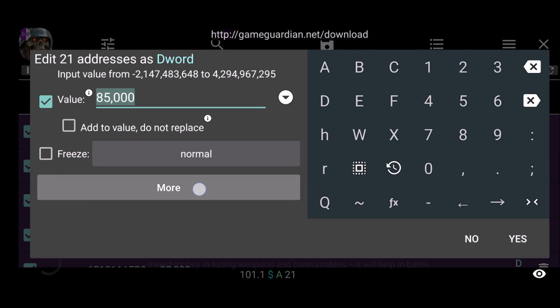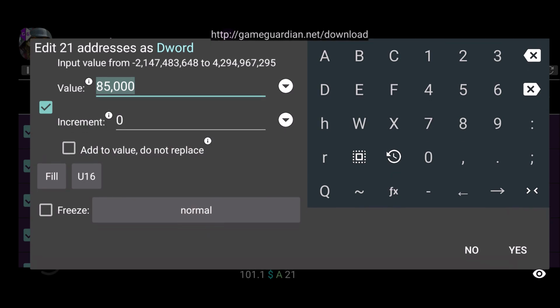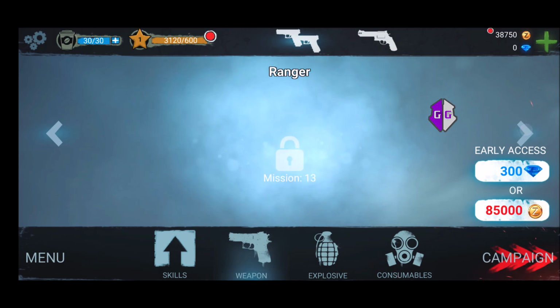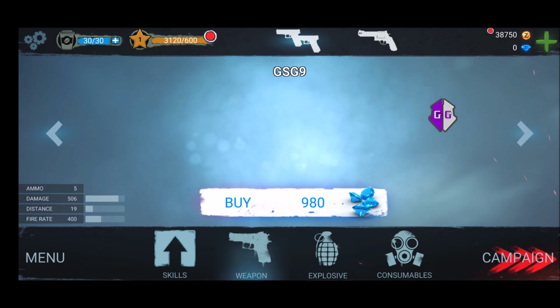But you want to go to this more button under the normal, more button right here. Tap on that. Then go to this field that says increment 0 and replace this 0 with a 2 and tap yes. Okay, now switch over to the next weapon and come back to your weapon.